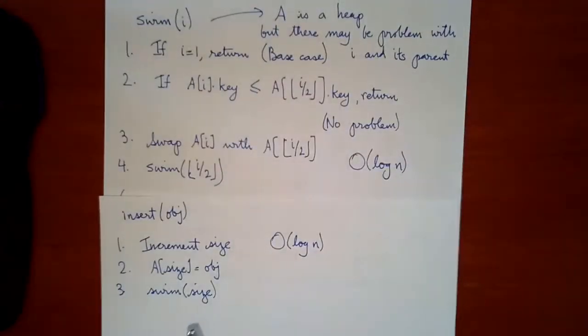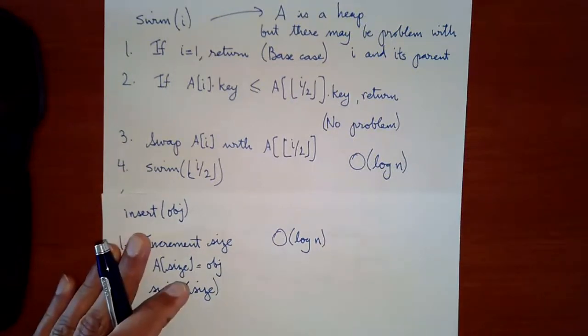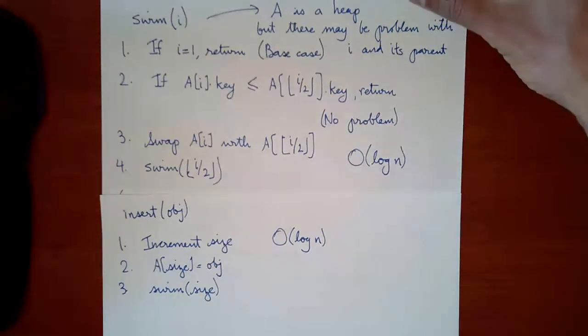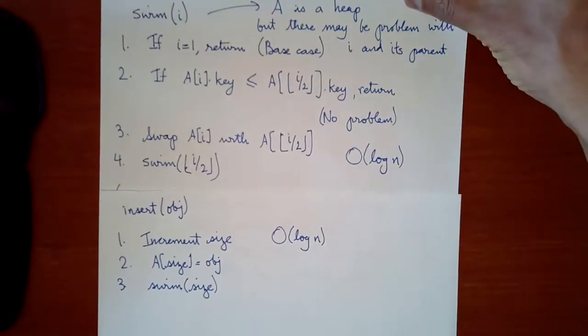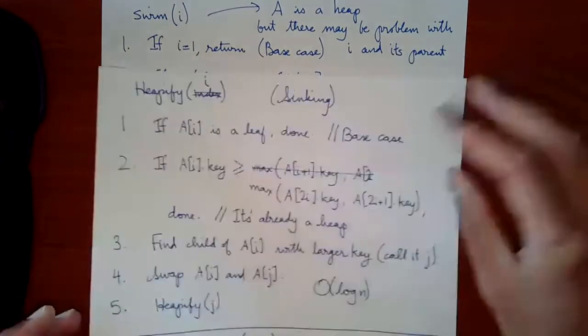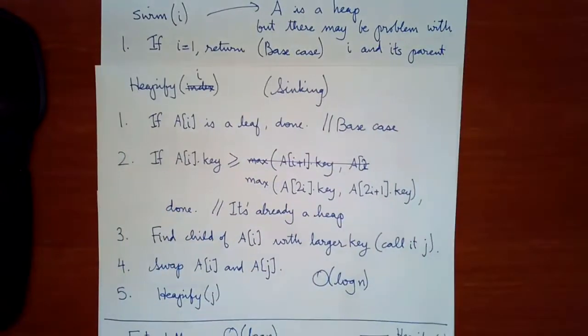Any questions? Could you possibly clarify that you said if you call Heapify on the end of the heap, you can fix the whole heap? So yes, good. I'm going to come to that. Okay, because I was wondering how that doesn't violate rule 1, that if it's a leaf. Sorry, step 1 of Heapify, which is if A[i] is a leaf, done. How does that not violate that? So let me come to this shortly. Indeed, that's a good segue into what I wanted to say.